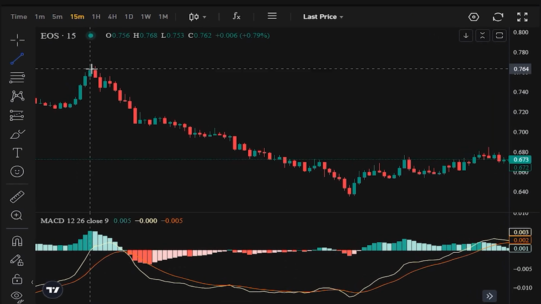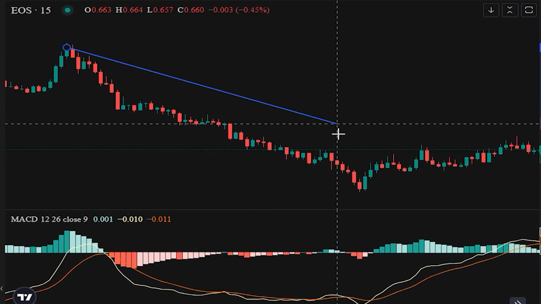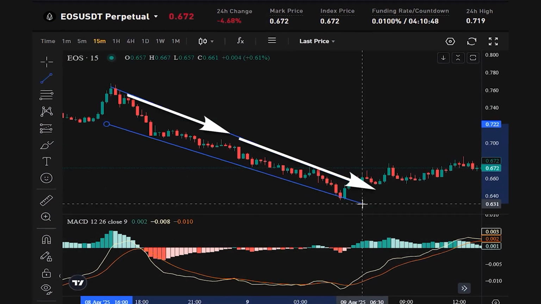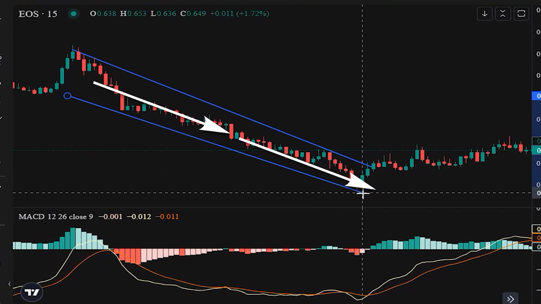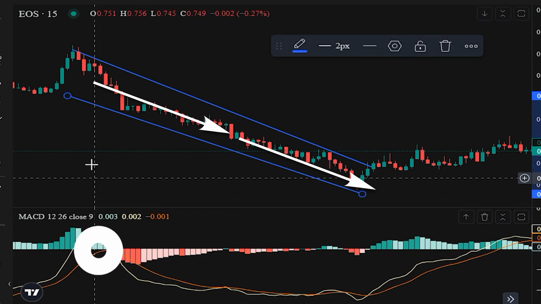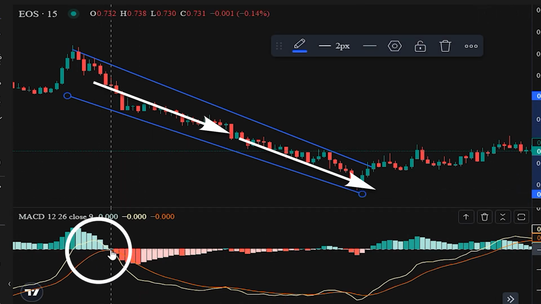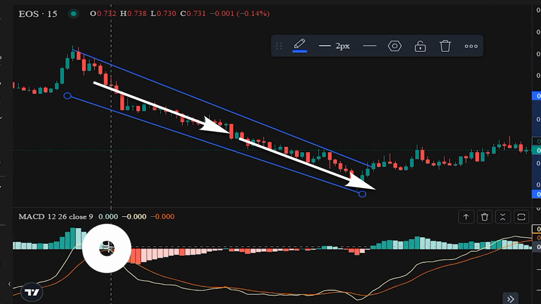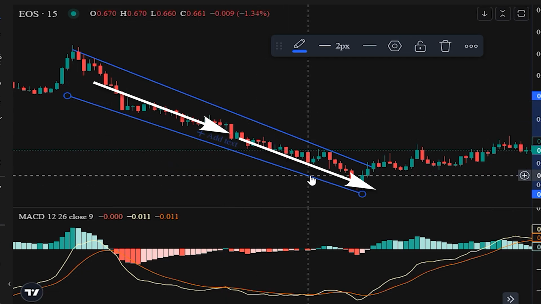For example, here we see a trend chart, and we can map the boundaries of the trend channel. In this case, if the signals on the new channel will coincide with the MACD indicators, it will be an additional reason to open a deal. For example, here we see that the chart has touched the upper trend boundary, and we see the signal on the MACD. So this is a great signal to enter a trade down.